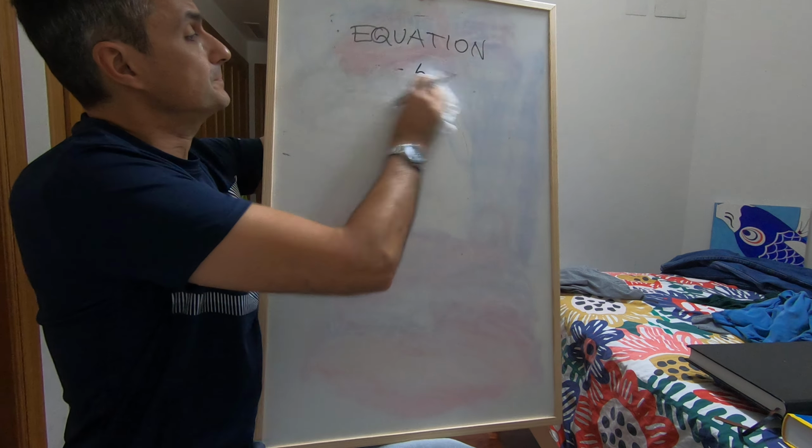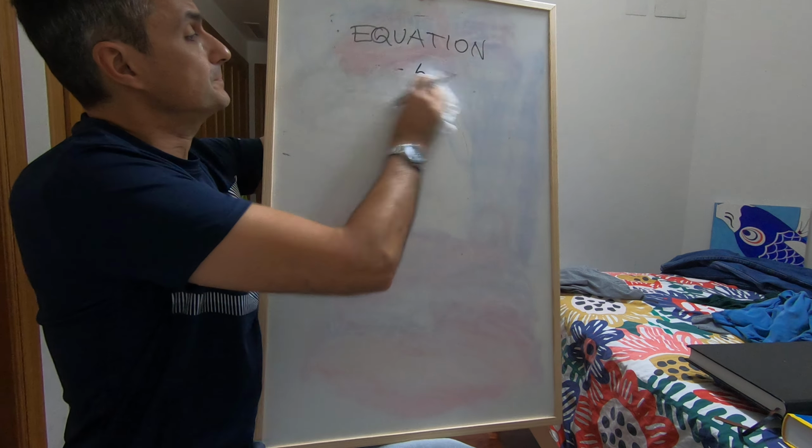For instance, x plus 3 equals 5. Okay, how can we solve this? Since it is an equation, I can solve it. We're going to solve for x. The way to solve for x is, in Spanish we call that isolate x, because we want the result to be x equal something. That's what we're going to get.